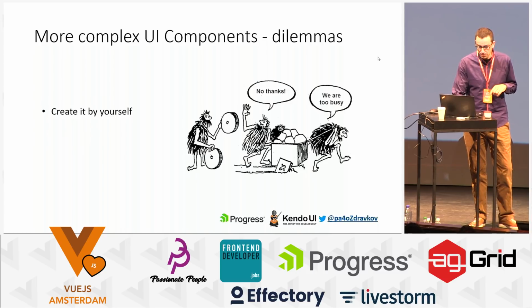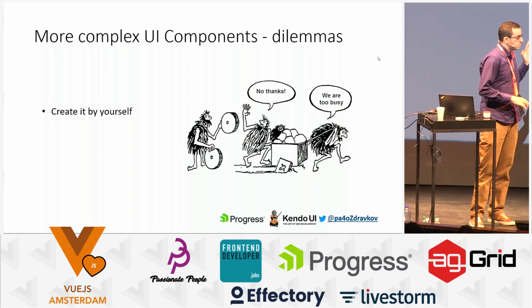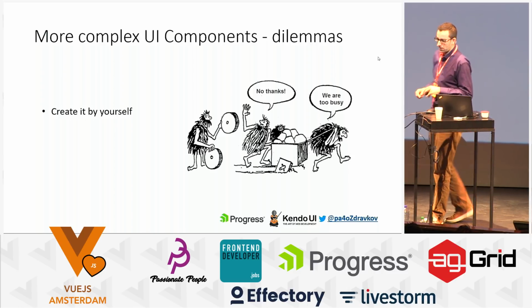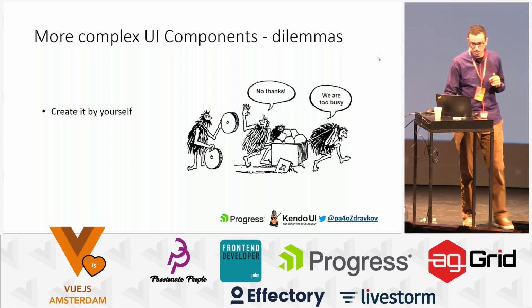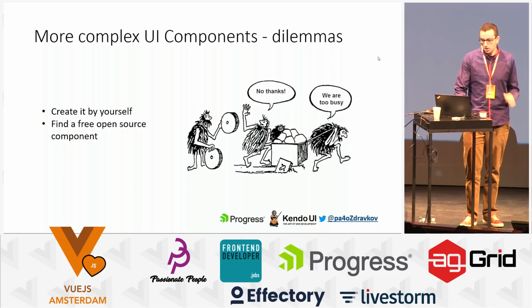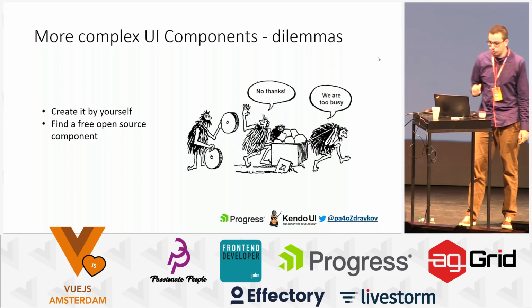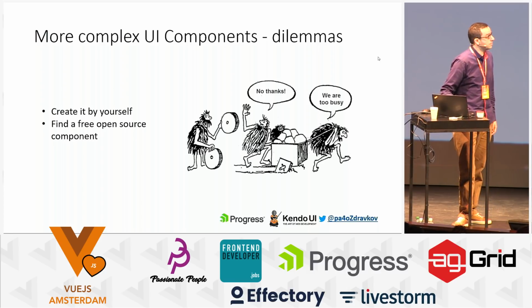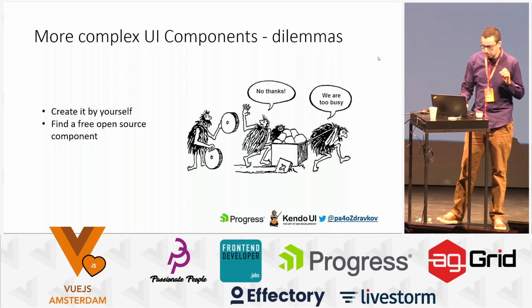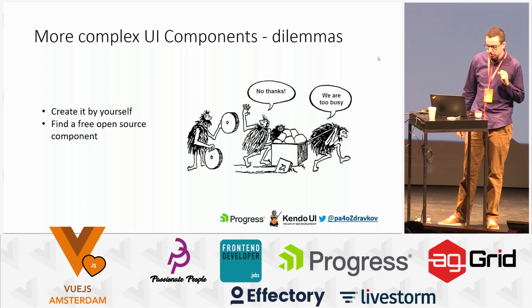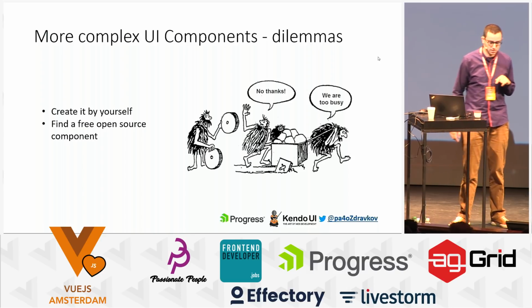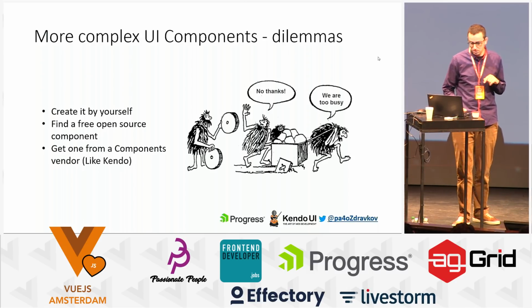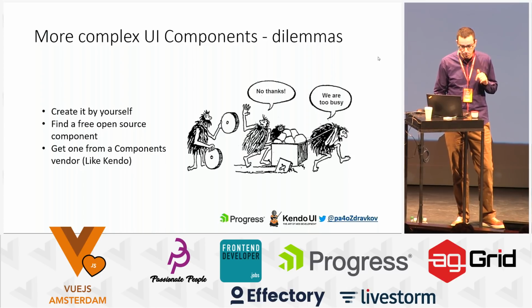There is another dilemma that comes here. Create it by yourself, like with all this that I showed you now. This is the perfect choice for me if you have a nice team and you have time to create it and you are able to support it. Another chance is to choose a free open source component and put it in your project. In Vue.js, it's a great community, and there are many nice components and you can find them in GitHub. One little thing that concerns me here is that usually such side projects may be left aside and stay without support for a long time. Last but not least is the chance to get a component from a vendor, like KendoUI, for example.